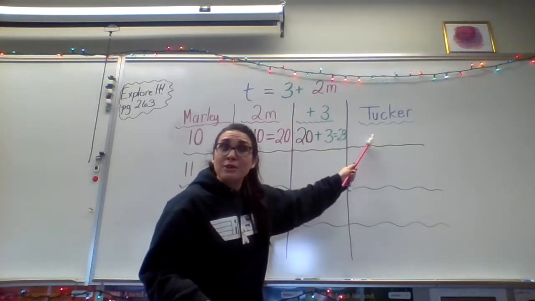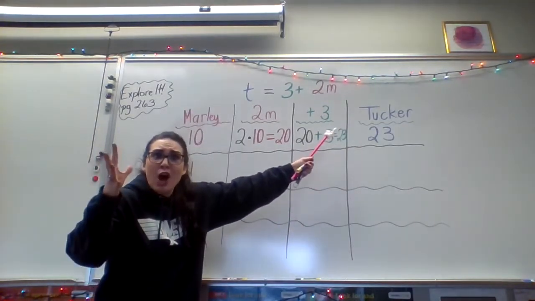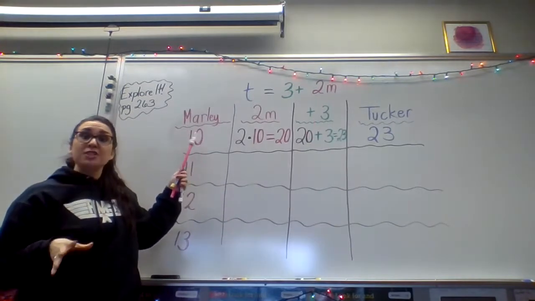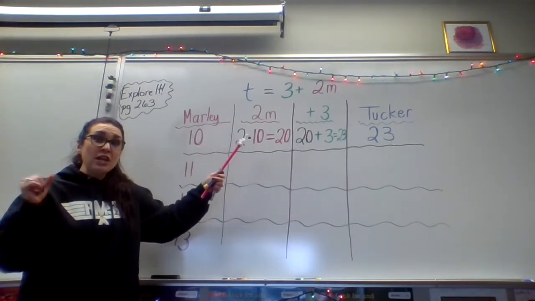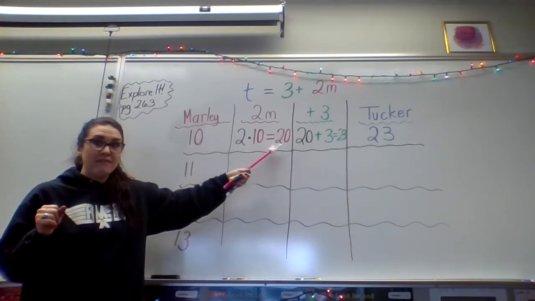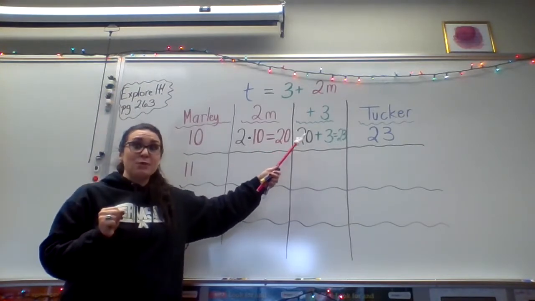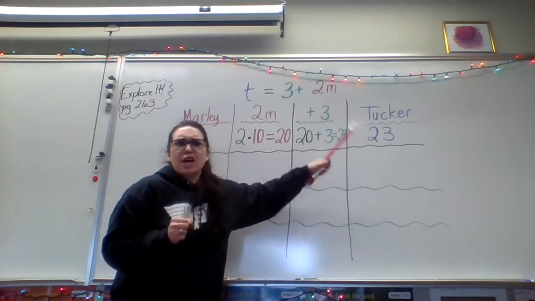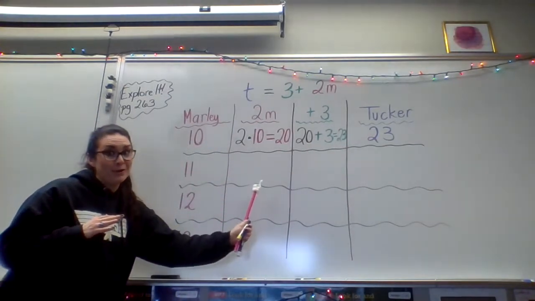So now, what's our fabulous little Tucker the Pug have? Check Tucker out. He's got 23 golf balls, right? So let's just refresh what we just did, all right? Marley started with 10. That's a good amount, right? Then we know that Tucker's amount is twice as many, so that's 2 times 10, that gave us 20. But 3 more than twice as many. That's why we added that 3, and that gave us, boom, 23. Way to go, Tucker the Pug. Now, let's continue this pattern for the rest of our table.